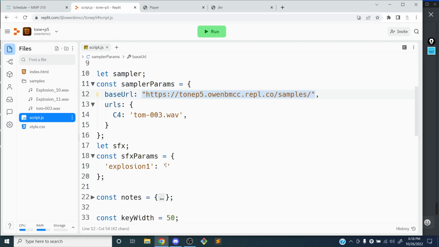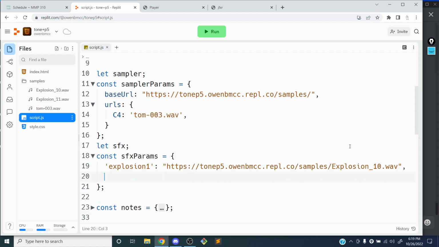So let's copy that. And then we have to add in the name of the file at the end. So this is explosion, oops, explosion underscore 10.wave. And it doesn't matter that the name of the sample doesn't match the name of the file.